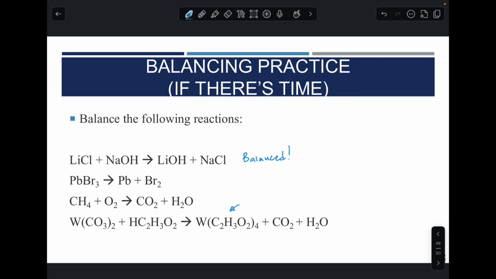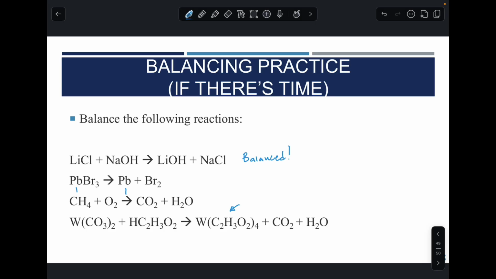balance these. So we have 1 lead over here, 1 lead over here. Great. Now comes the issue. We have 3 bromines on one side and 2 bromines on the other. And I'm going to show you 2 different ways to solve this issue. And they really are the same thing. It depends on how you'd like to work them out, which method you use. So bromine 2, Br2 on the right-hand side and Br3 on the left-hand side, there's a bit of an issue, right? We don't have enough to be able to satisfy both sides.